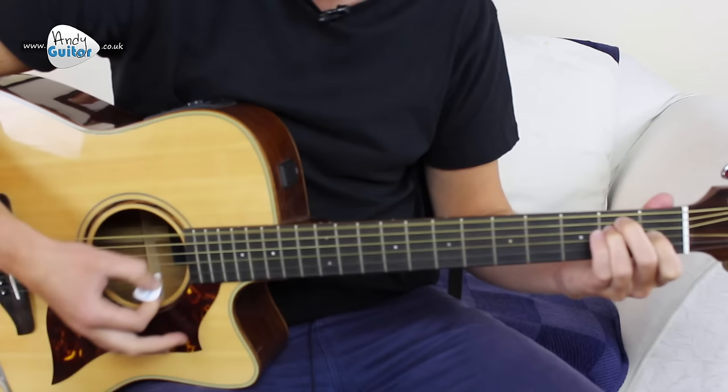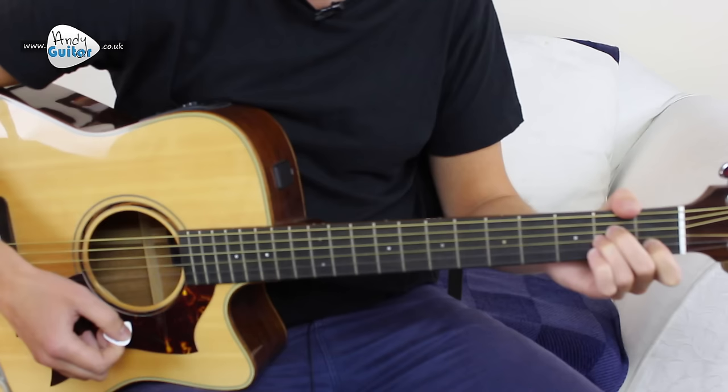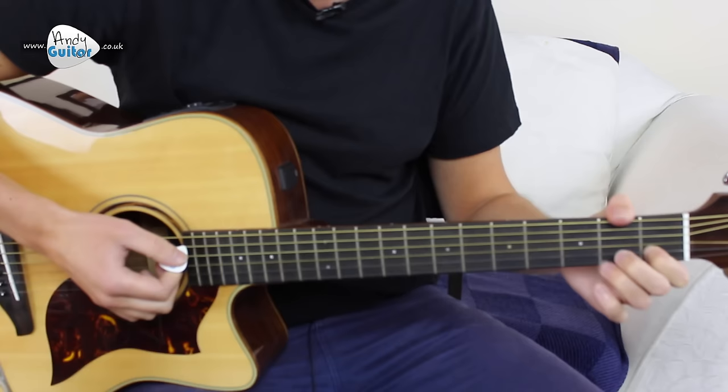Ending on A minor. So that was A minor, C, E major, which is the same shape as A minor. And there's the A minor chord. Then we have F major 7, D 7, which is very old.